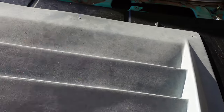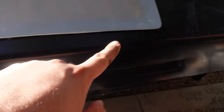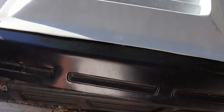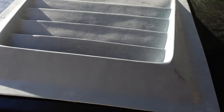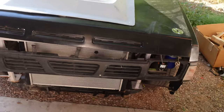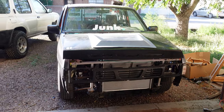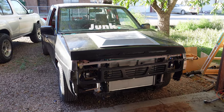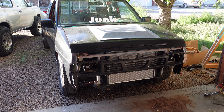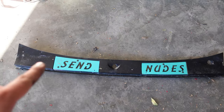None of them are cracked or anything, so that's cool. It popped one, two, three rivets out, and then almost four — that one might as well have been popped out. So yeah, I was going on a rip about a month ago and just forgot to put the hood pins in. My wiper cowl is pretty messed up — you can clearly see this thing is not straight anymore. Good thing is my vents are good, both of them.